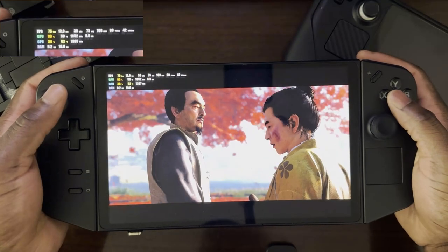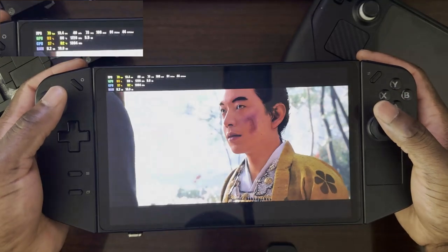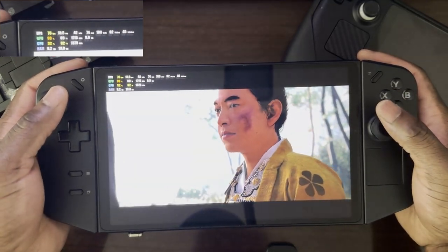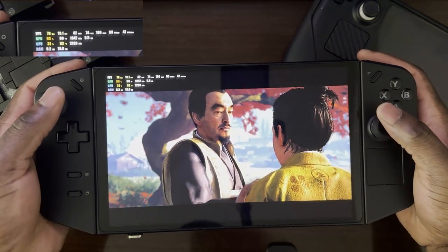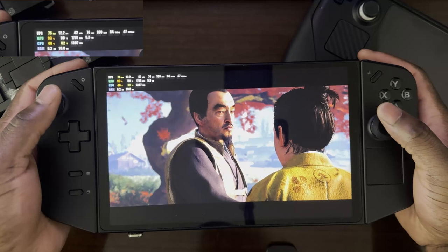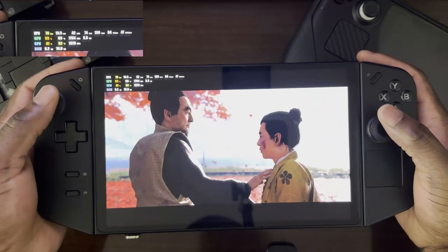Again, like I said, there's no way to skip the cutscenes. I will teach you to defend. And so I'll go ahead and stop the video here, that way I don't spoil the story for you guys. Especially for those who haven't played the game yet, I'd like you to enjoy playing the game and experience the story for the very first time.